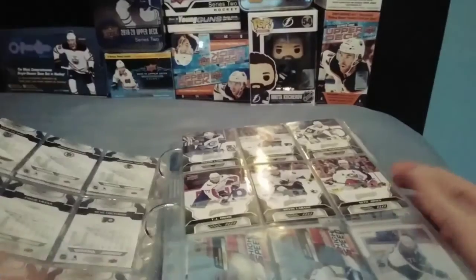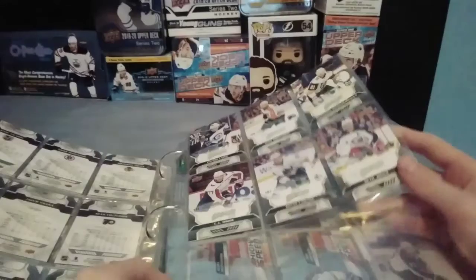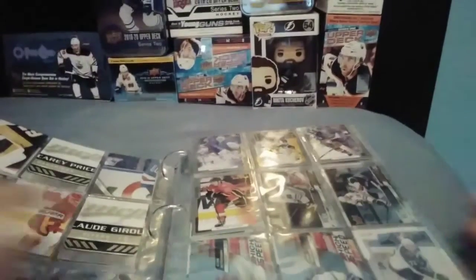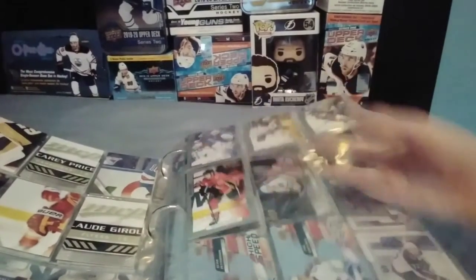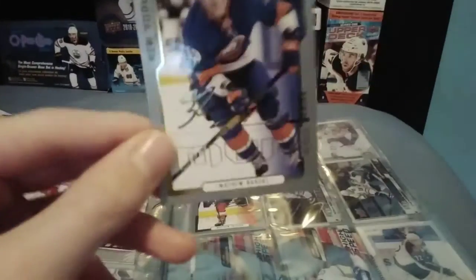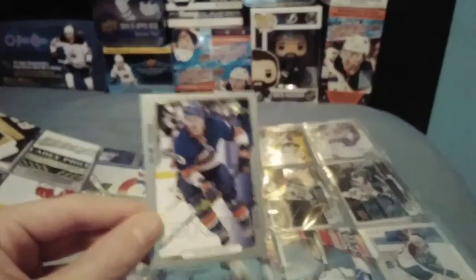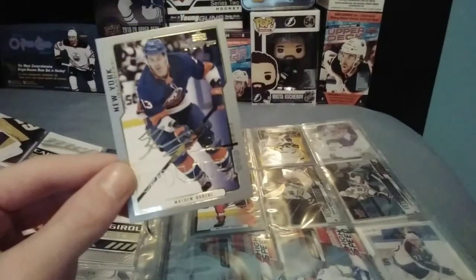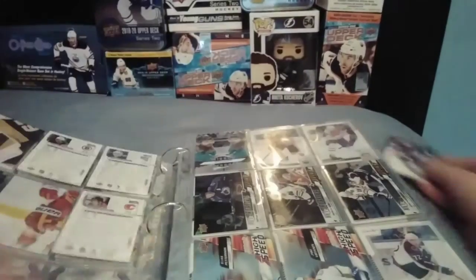Short print base are a little bit harder to get. And then puzzle backs — they are only for the first 200 cards. Cards 100 and 200 are the checklists. On the back, it shows part of players, so you need to piece together all 9 parts. And then in 2020-21 there is a 20th edition, which is one of the first years of MVP, and it looks pretty cool. 3 stars you can get in retail and they're plain. 2nd stars are numbered to 250 and they're in hobby. And 1 stars are numbered to 50, also in hobby.